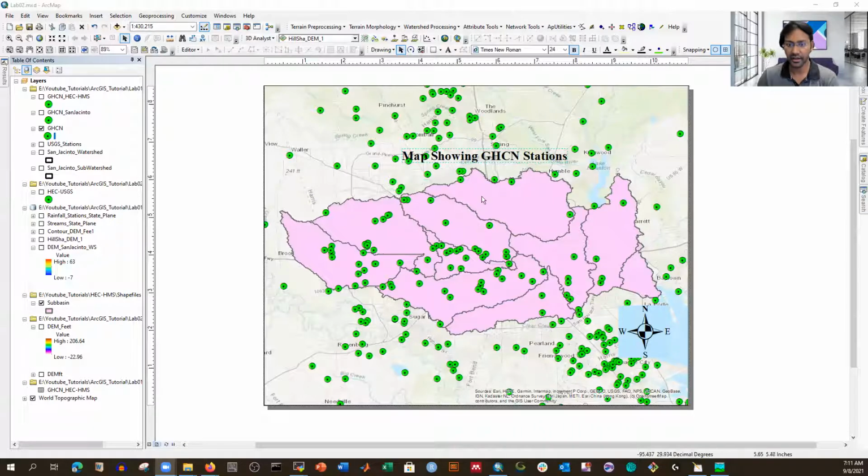For example, I'm selecting this station, and I'm considering that this station will represent the basin average for this selected sub-basin, and this station will represent the time series or basin average for this one, and this station will do that. Here, we don't have any station in the middle, so we can consider any of them, this one or any one.